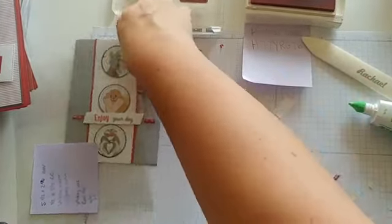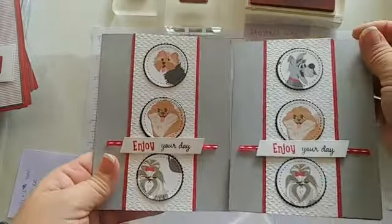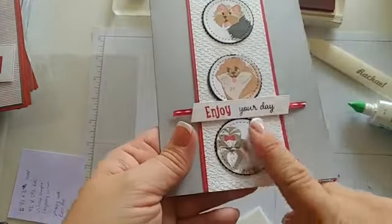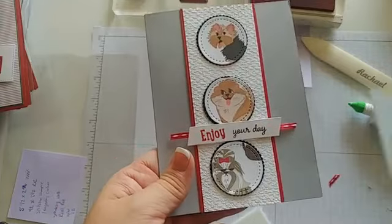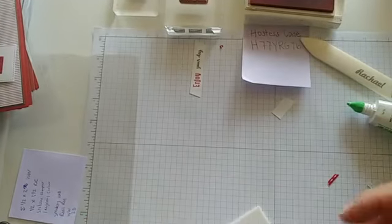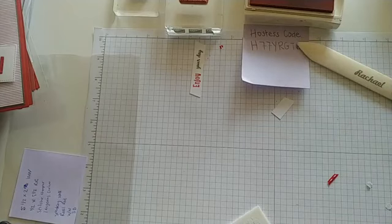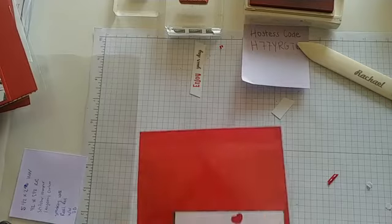Super easy, way cute, an assortment of different puppies together. And that has that fun tip where you can use a marker to color on your stamp to make it just the same that you want. All right, our next puppy dog card does not have any stamping at all. It is this really cute puppy dog one.